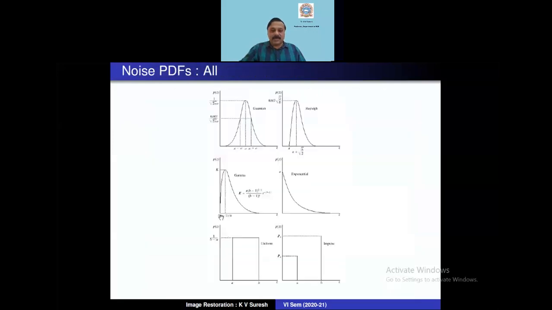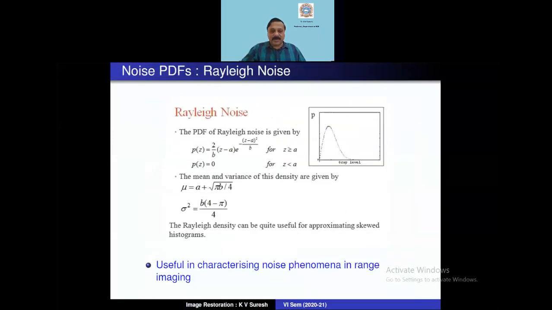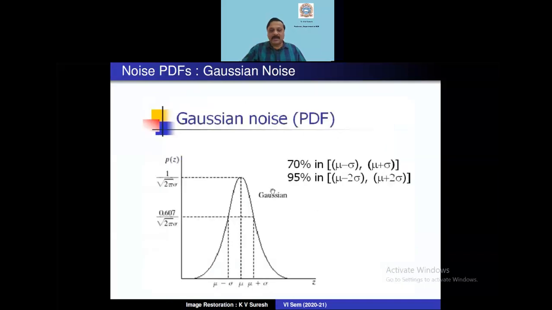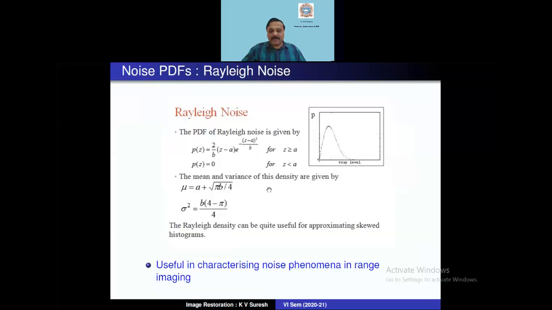Now you have seen in the expression, when I was discussing, once I get the mean and variance, I know the Gaussian distribution. So in case of Gaussian distribution, nothing more is to be done because you have already determined the mean and variance. Whereas if it is Rayleigh type of noise, you have determined the mean and variance, but you want to calculate A and B to define the probability distribution curve. So what you need to do is use this mean and variance. There are two unknowns and two equations.